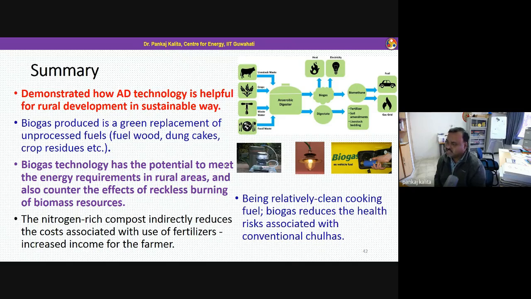Okay, so as you can see here, we can have this livestock waste, then crops, wastewater, then food waste. All these things can be fed into an anaerobic digester, and we can generate biogas and digestate. So once we have biogas, this biogas can be utilized for maybe heating purposes, or cooling purposes, or cooking purposes. Or this biogas can also be used directly for electricity generation by using this engine route. And we can use this as a vehicular fuel.